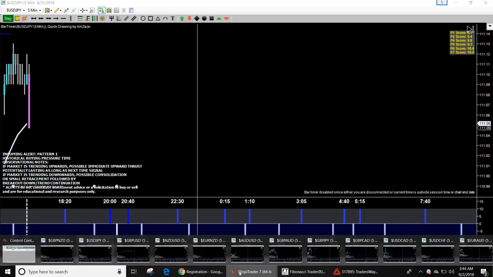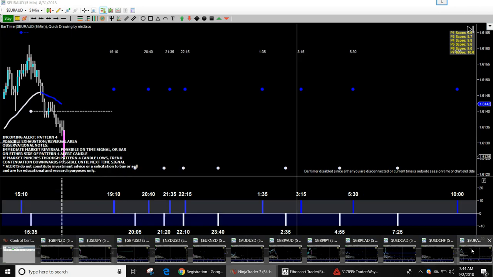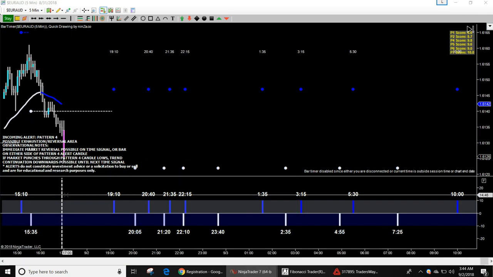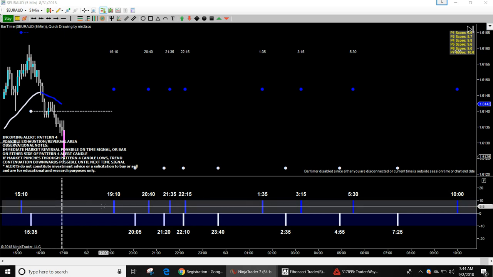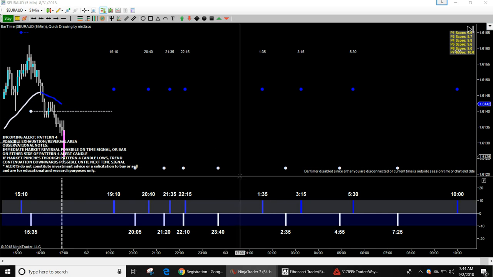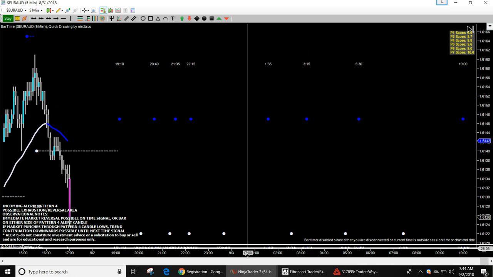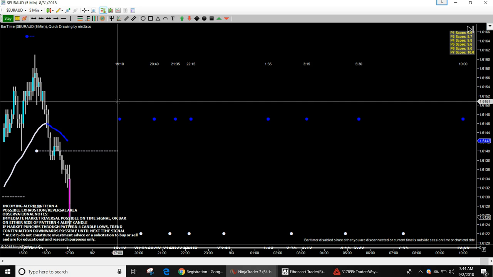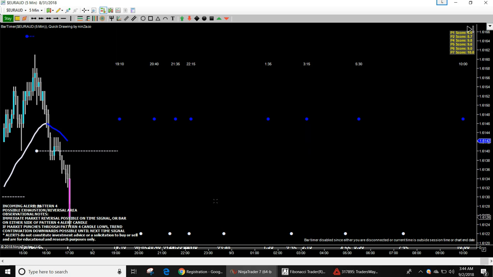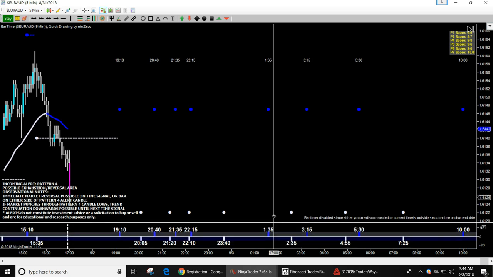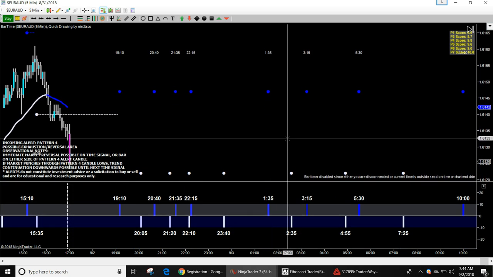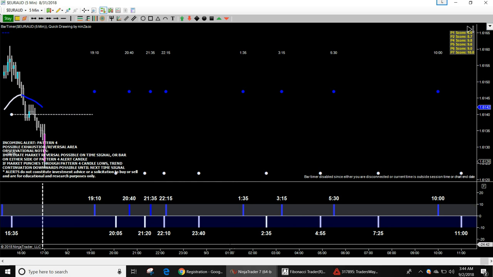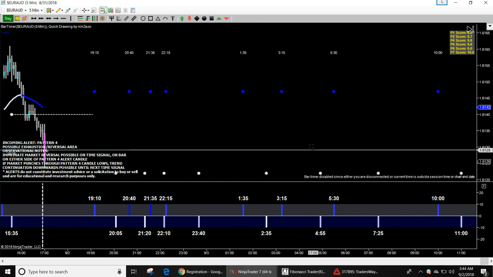I'll show you one with more of the time signals, with the dots up here, which is Euro Australian. And here it is right here. This is Sunday. You got the time signals here, and you also have them up here. So you could either have them up there or have them both. And then you can just pull the second panel down right here, and you got the time signals coming in here. Again, the blue are sells and the white are longs. Okay, this is the Euro Australian. All right, these are the time signals.